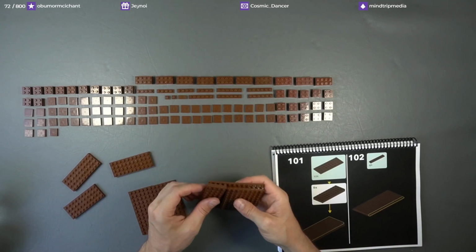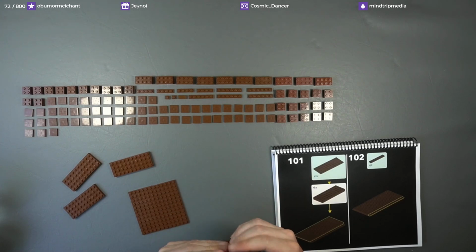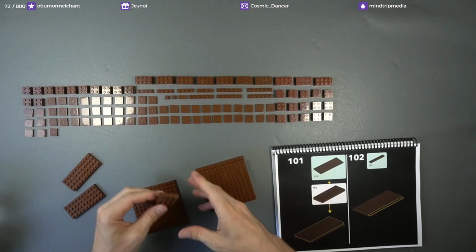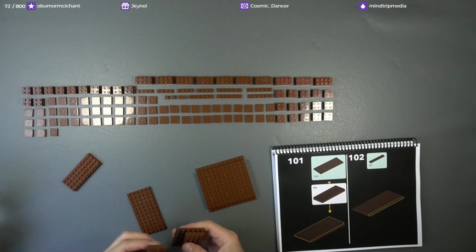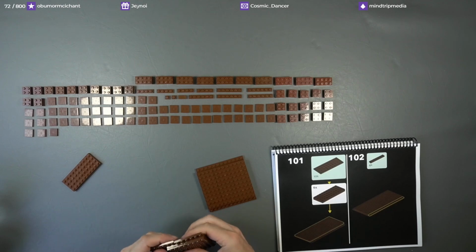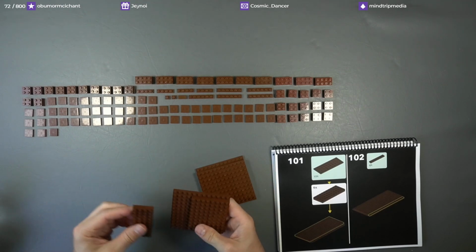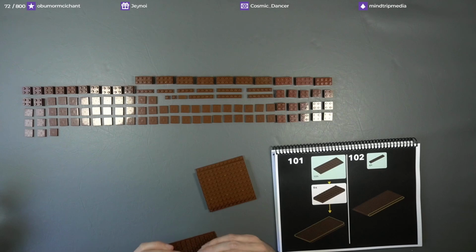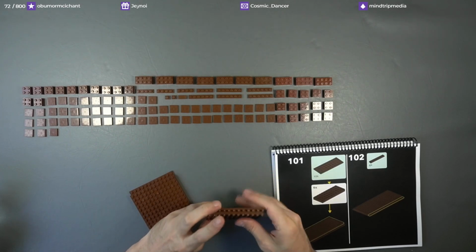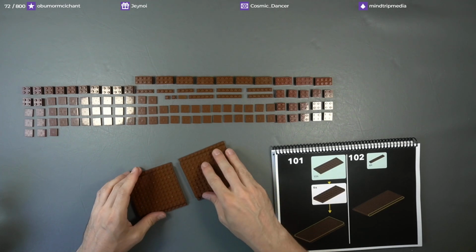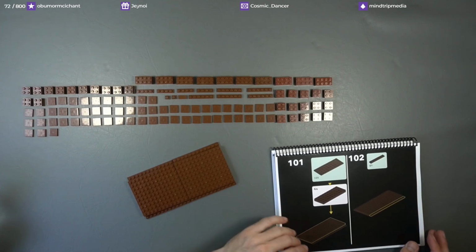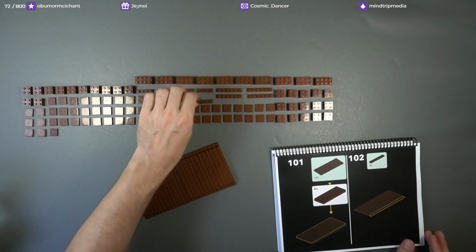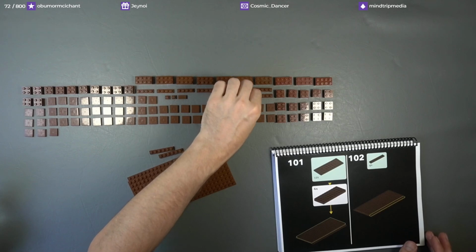But still 2 pieces. And then 4 of these, which are the 6s.